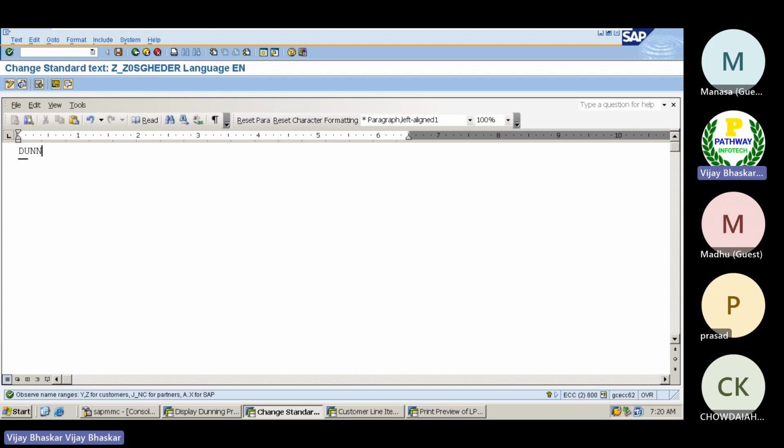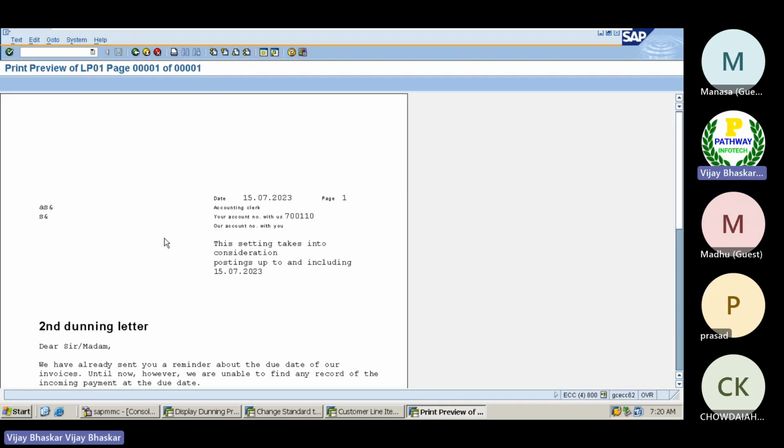Then I will put here: Dunning header for sample printout. This is the information I would like to appear here.